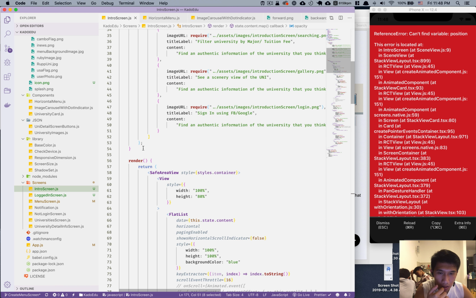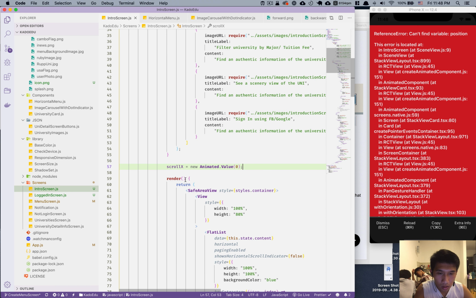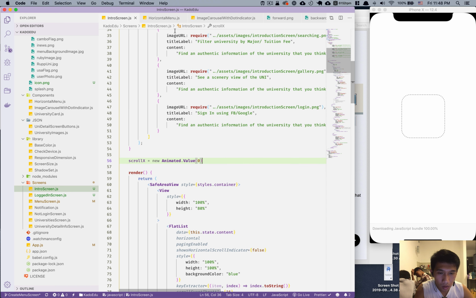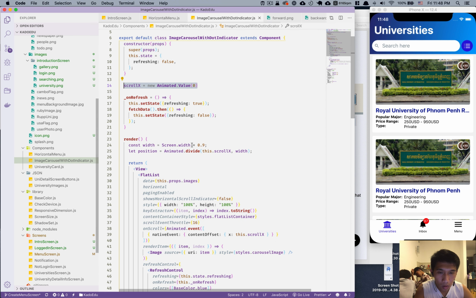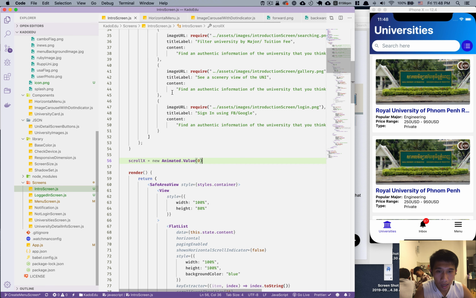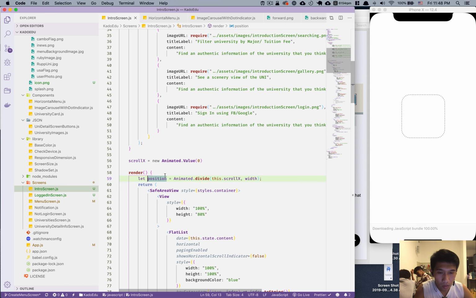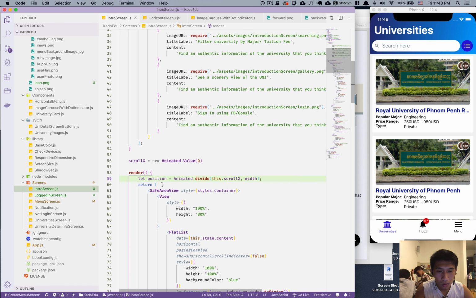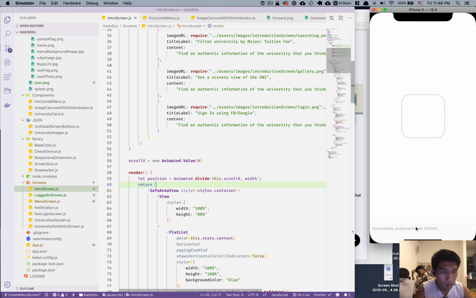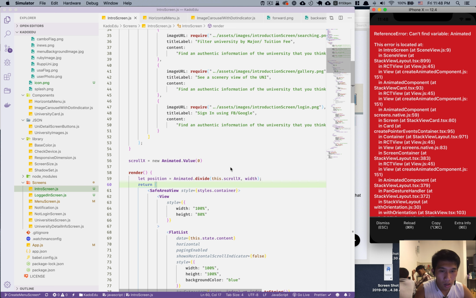Outside the render function, create a constant of scroll x with a value of 0. Create a position for the scroll x so that it can do the animation when it renders. Animated.